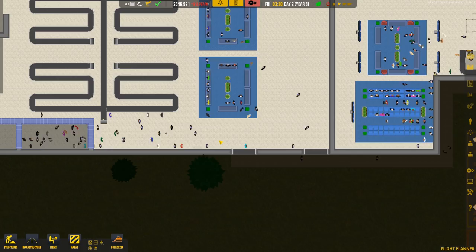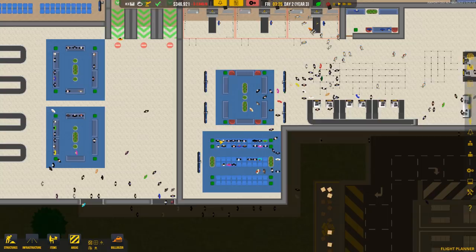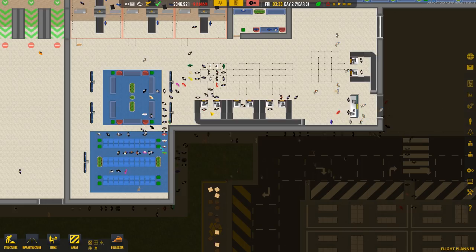I don't want you guys coming over here though. And I don't really want to make that a secured area either. That's crazy. These guys should not be allowed to use the baggage area. This should be for only exiting passengers. That's not what we want. That's not what we want at all. Oh boy. Okay. Well, you know what? We're going to have to address that later.